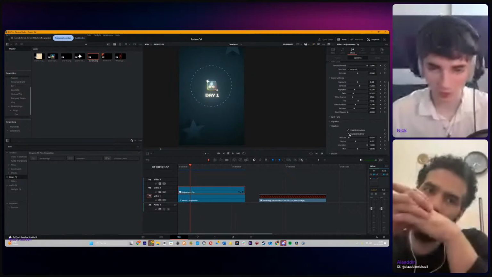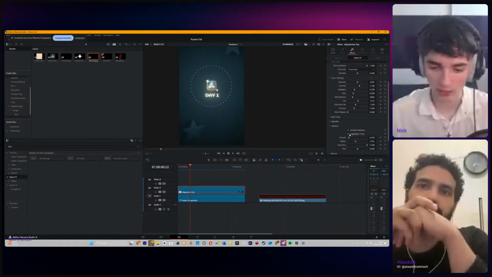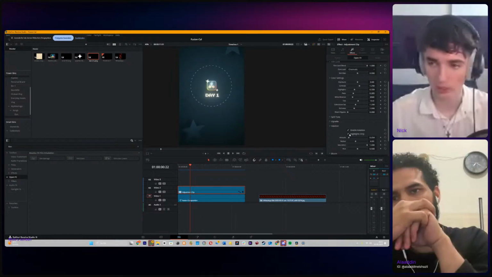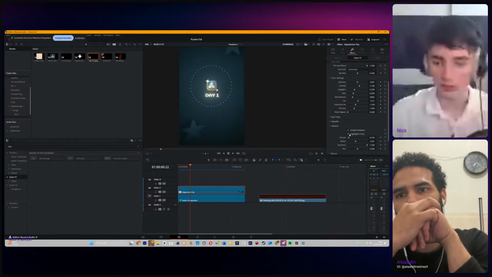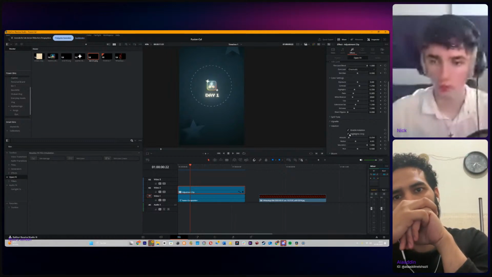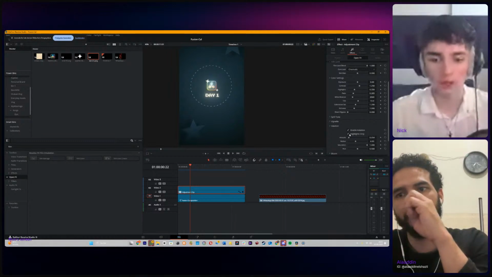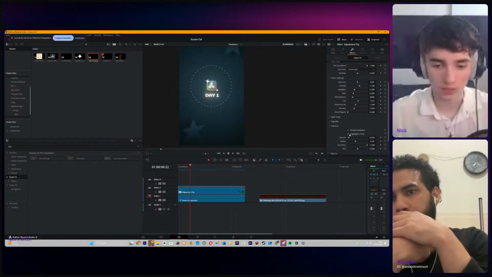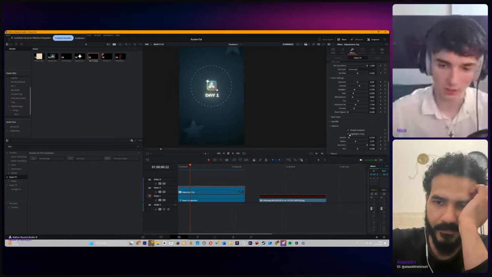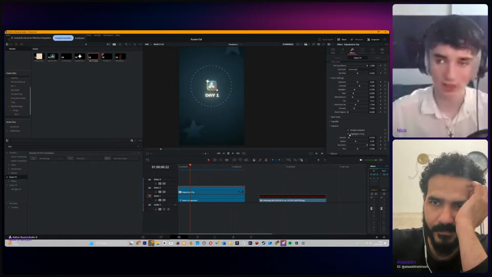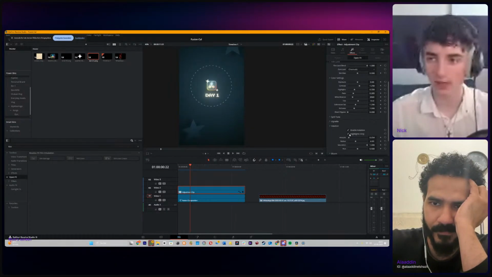One final thing was that I went into the color page, so you can just click on the color page icon, then hit Alt S on your keyboard, and a second node will be created. Then you can go into your mask and set a rounded mask, click on this icon to create a mask, and then invert it.